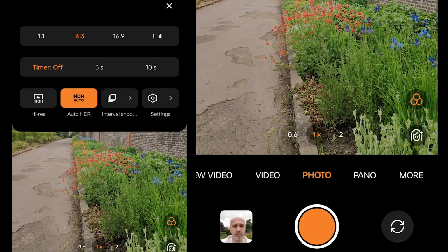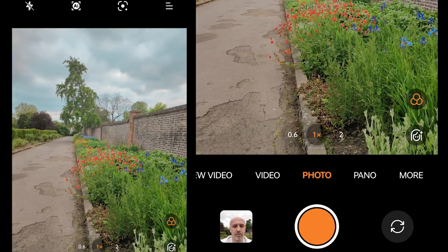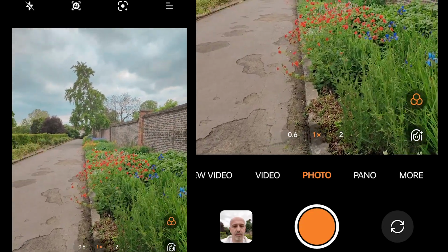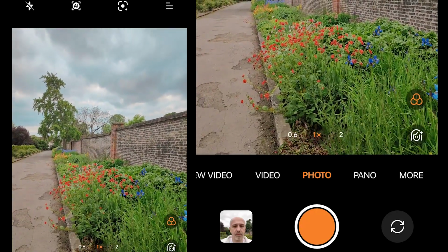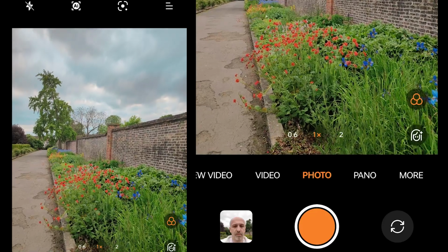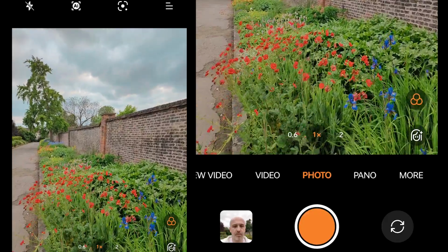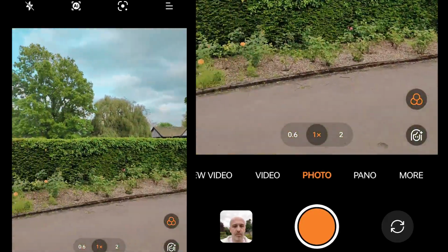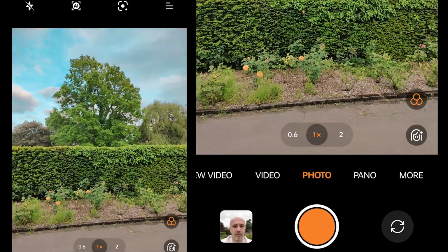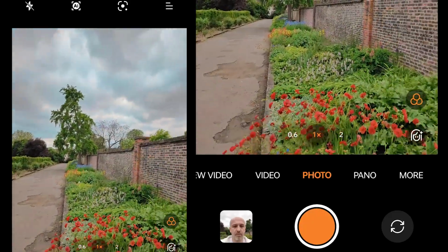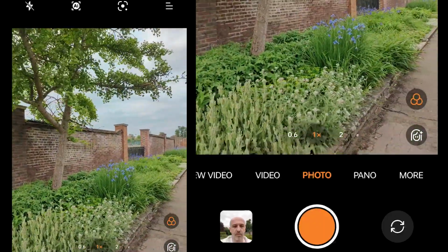Also, I can turn on HDR. Now, although it says auto HDR, there is no proper HDR in this phone. Whatever photos I take, even when I look at them, or even if I take them as 10-bit HEIC, is it called HEIC format, 10-bit HEIC format, there is no difference between these photos and any other photos. So that's no good. It doesn't really support proper HDR, as opposed to Vivo, which does support it and makes a huge difference. So we'll talk about this in a moment once I switch to Vivo.